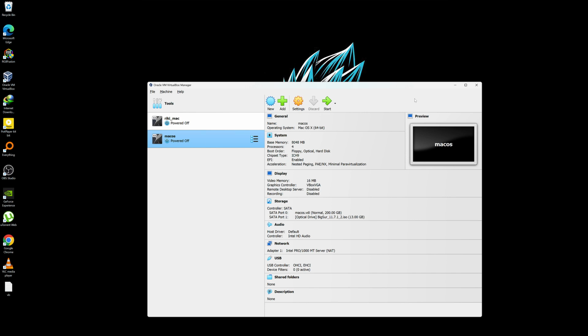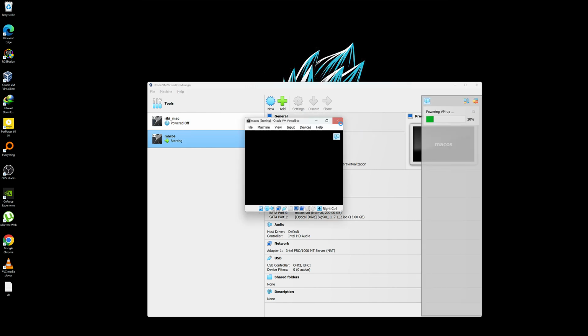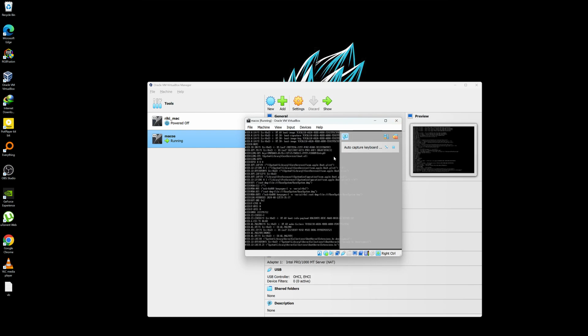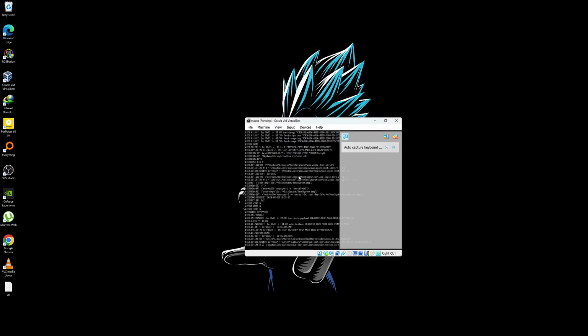If everything was set up correctly, your macOS installation will begin, and we simply follow the on-screen instructions. This will take some time.